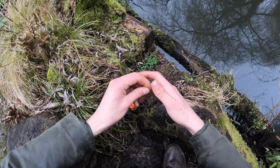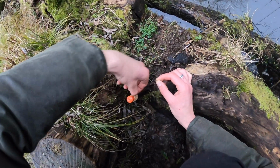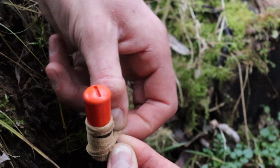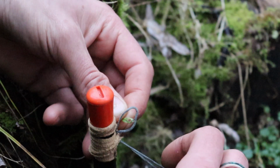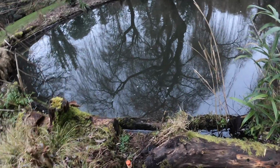It's not just cheap line, so this might look a little bit silly, but I'll assure you it's all very strong. That's getting doubled up under there, creating a small loop, and then I'm going to put a little bit of foliage doubled up in there as well. So that's now everything in position.